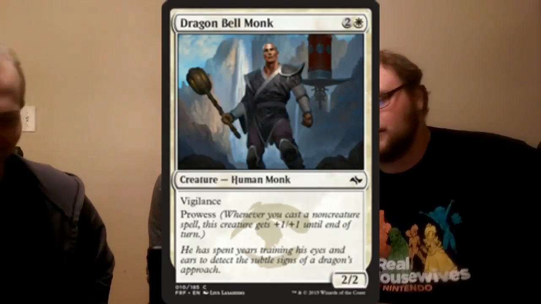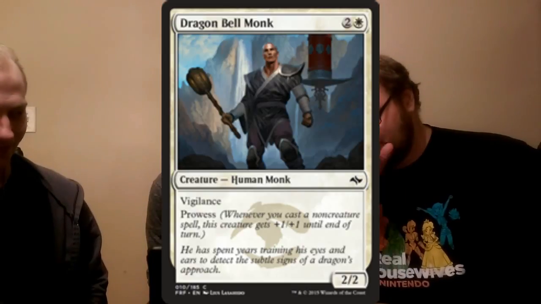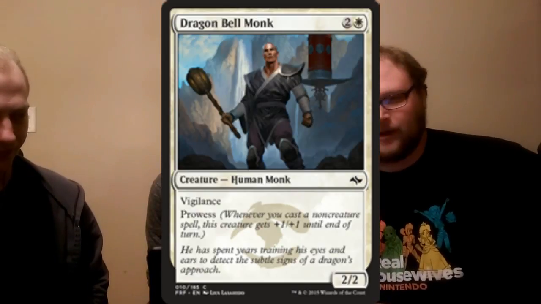Bolster. You got a couple of things that bolster this guy, he gets great. You can do that in this set too. Just get him and Bolster. Let's move on. We actually have a mini debate going on about Dragon Bell Monk. This is a 2 and a white for a 2/2 Vigilance Prowess. That's the card. He is a Dragon Bell Monk.